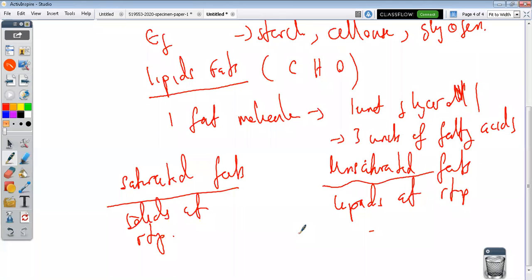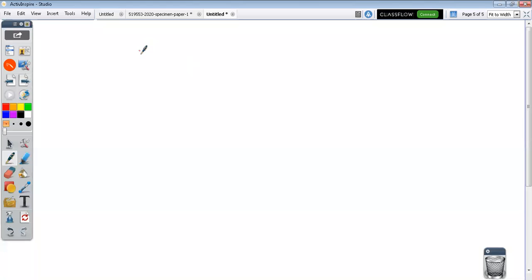Now, in terms of fats, what are the uses? The uses of fats are much the same as carbohydrates, but fats are mainly for energy backup. I'm sure you know that. Uses of fats: warmth. Fats release larger amounts of energy than carbohydrates. They are used to make cell membranes.